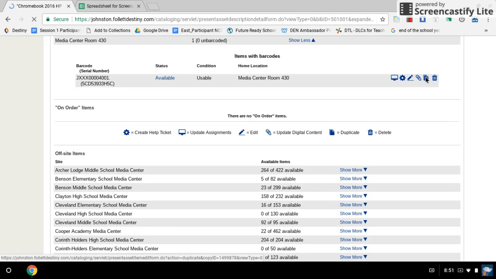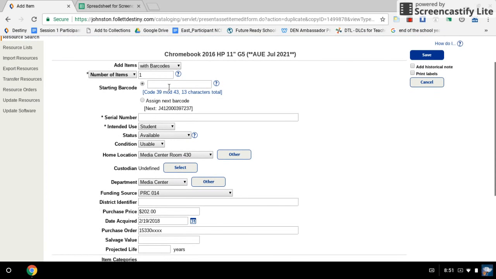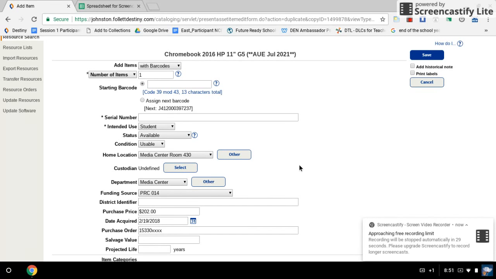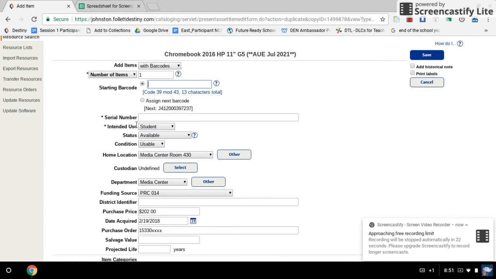The reason why I want to duplicate it is because I want the exact same information, except I need to add another device with the barcode and serial number. But all of this information down at the bottom is going to be exactly the same. So when I do that, it helps me go back to my spreadsheet, copy and paste another barcode, copy and paste another serial number, and I can continue to add the devices that way.